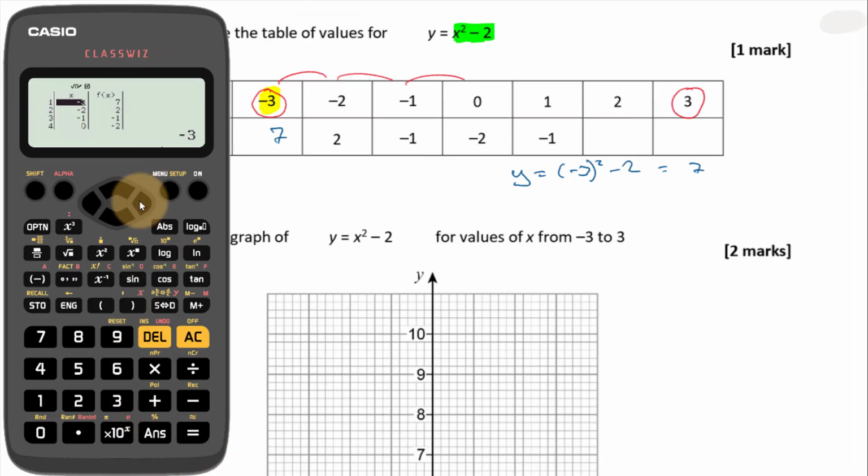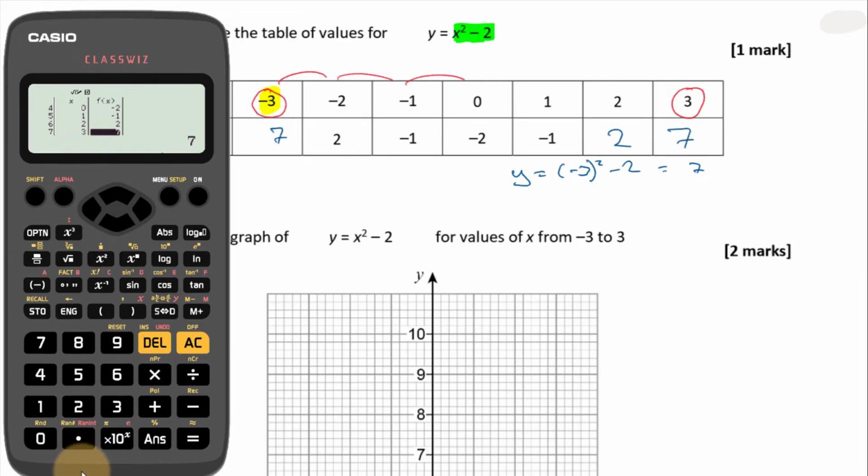And you can see then I get a table. It's transposed the other way, so my table is going down rather than across. The first value is -3, and that goes with 7, which matches the calculation I did earlier. The next one, -2, goes with 2. That matches what was already on the table, as does -1. Then 0 goes with -2, which also matches. 1 goes with -1, that also matches. And 2 goes with 2, so I need to fill that one in. That one is 2 there. And then going down a bit more, I can see that 3 goes with 7. Okay, that's all my values.